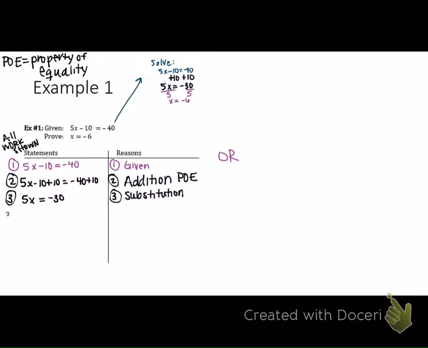Okay, then I show my work again. What did I... Oops, I just numbered 3 twice. I'm really good at numbering things here. What did I do on both sides here? Riley? Divided by 5. So you're saying the word divided, so what property should you write down? Division property of equality.